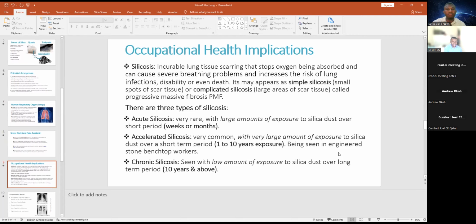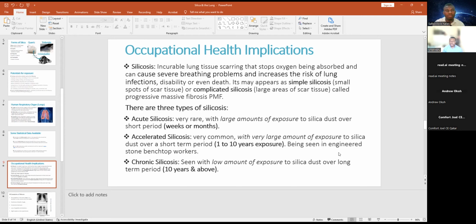After a silicosis has been established, other form of infection can get into the lungs because the effect of the crystalline silica on the lungs tissue will suppress the immune system, which is supposed to help the lungs to fight against external foreign body that comes. So it begins to have some kind of autoimmune disease issue that comes in. So we'll see more on that as I progress. And this could also lead to disability or even death.